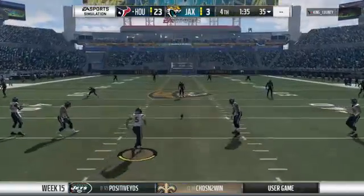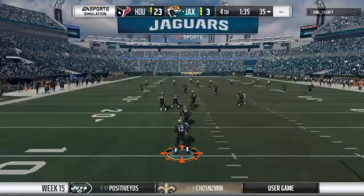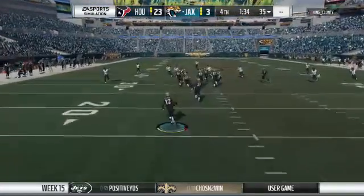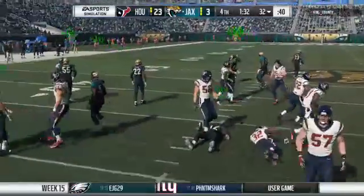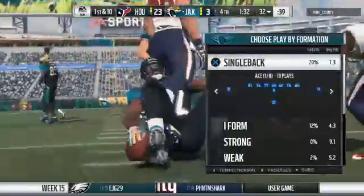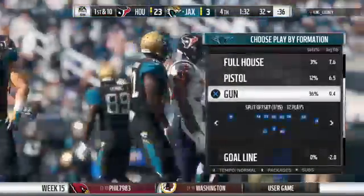So they throw the pick-6. They'll get another shot at it now as this one's in the air. This is taken just shy of the 10 here. Solid return, pretty good field position. They'll start at the 32-yard line. And out now comes Jacksonville as they get ready to go.